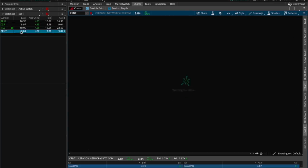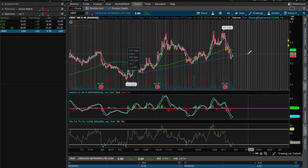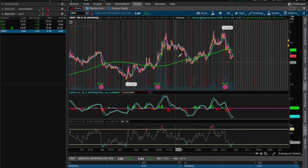CRNT. Here we go. I like this one. So CRNT, this one shows a little bit more signs of a consistent uptrend pattern. It's not super stable or super flowy, but it's at least consistent enough that we can see the SMA line normally tends to act as a general support, and it normally bounces around here. When it becomes a little bit more overextended, it's very easy to identify, as it approaches $4.50 to $5 here, that it's not a good deal.